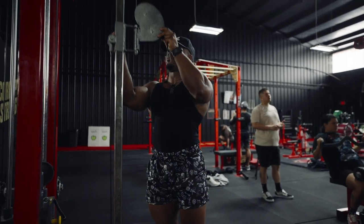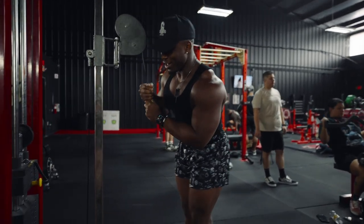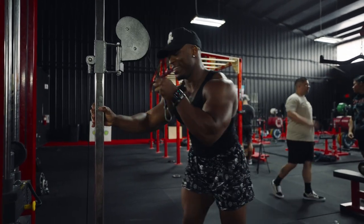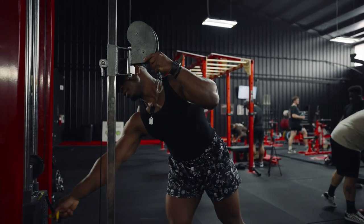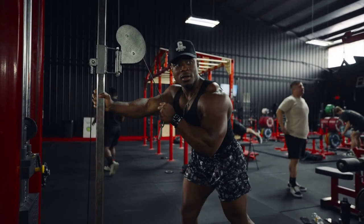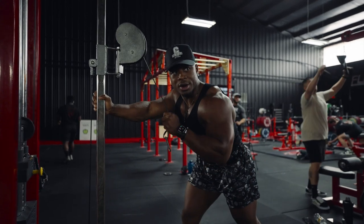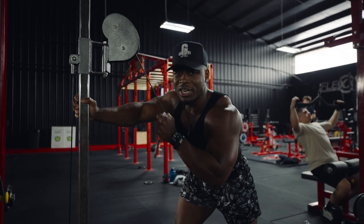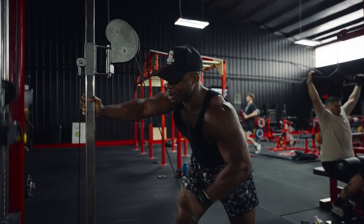It's a little bit too high for me. I'm a little bit on the shorter end of the spectrum. So what I like to do here is literally very simple. Extend my tricep. We do single arm tricep extensions. Keep it very light, very slow, and literally all we're trying to do here is just activate and warm up that tricep, get some blood flowing in there, so whenever we start benching, it doesn't feel uncomfortable and it takes its time to warm up.